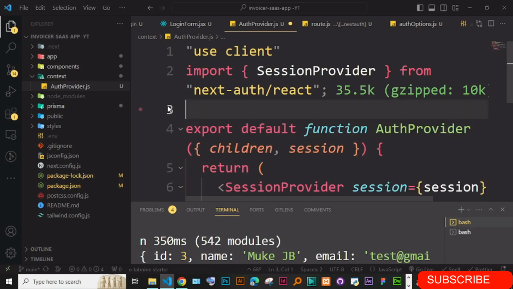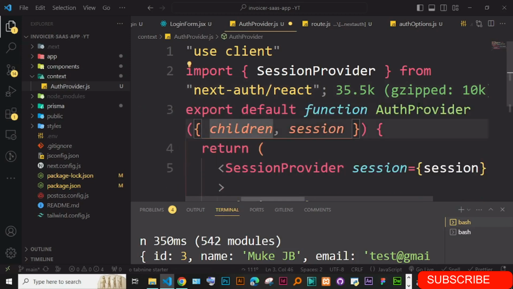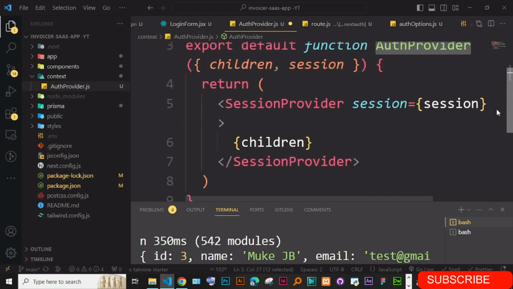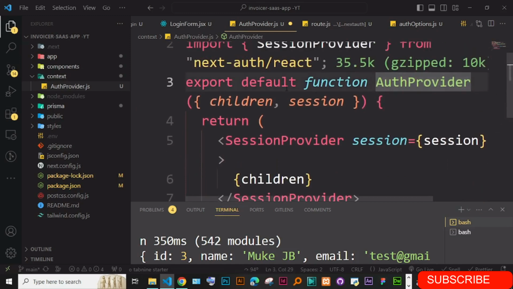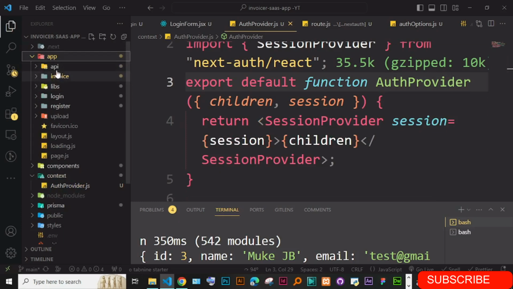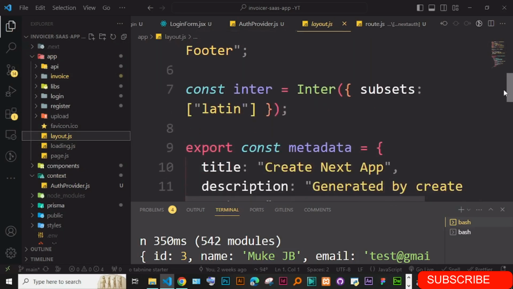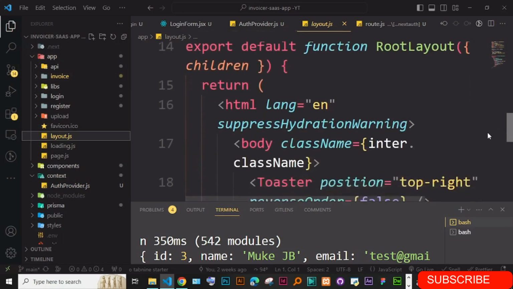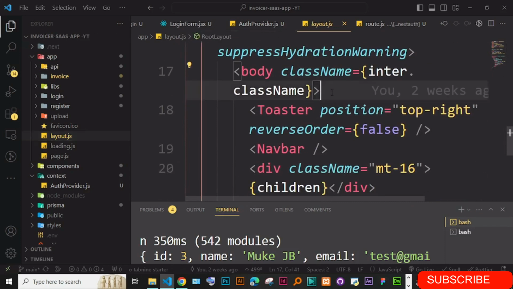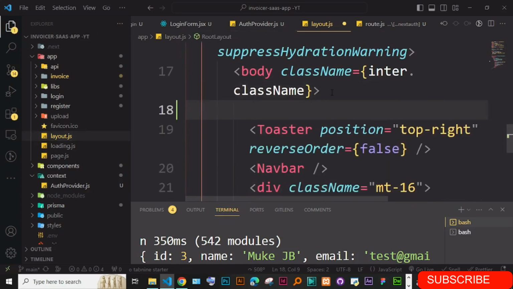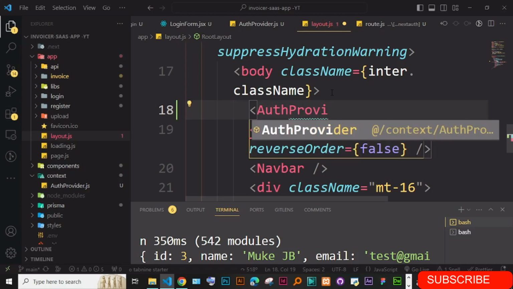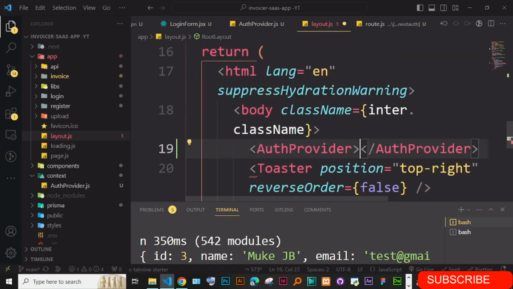So we create this host provider, and then we can wrap this host provider into the layout. Just go to the layout, and then on the layout, just above the toaster, put the host provider from the context.